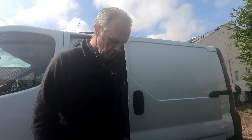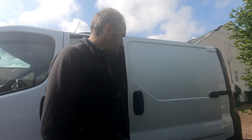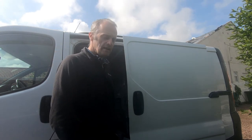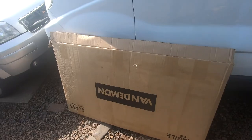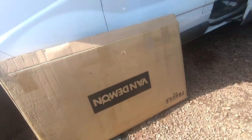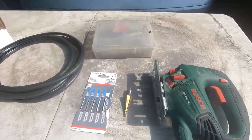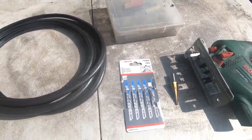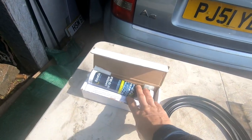Today I'm going to do a job I've been putting off for a wee while, but I've also been very busy at my work. So I've finally gotten around to doing this, and that's putting the windows in the side panels, the side door and the side panel of the van. So I've got the side window here, which I got off eBay. And I've got my jigsaw, metal cutting blades, and I've got the trim and the glue to go around the window.